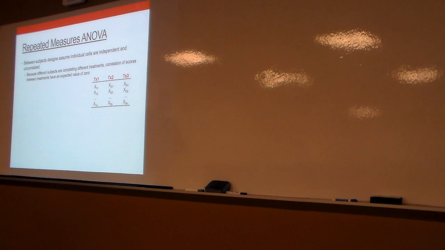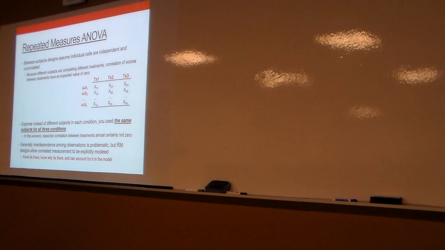So again, with condition 1, condition 2, condition 3, we're expecting the correlation of these scores to be 0, but as soon as we turn this into a repeated measures design, where now we have the same group of people participating in condition 1, condition 2, condition 3, we've completely restructured how we go about this, okay? We kind of get a headspace for the situation here. We've introduced something that's generally a problem and a violation of our independence assumption, but we're going to utilize that to create a more powerful test.